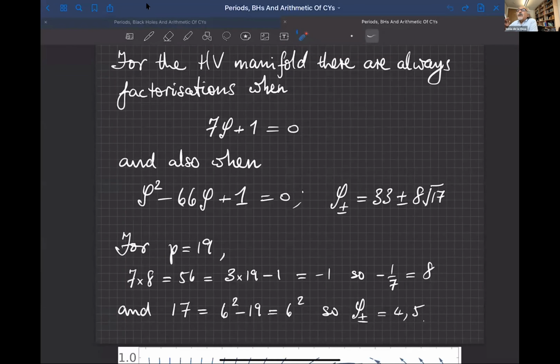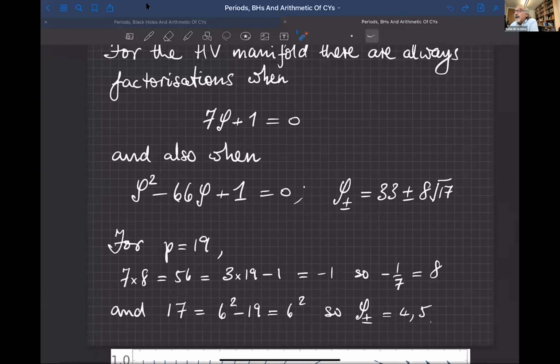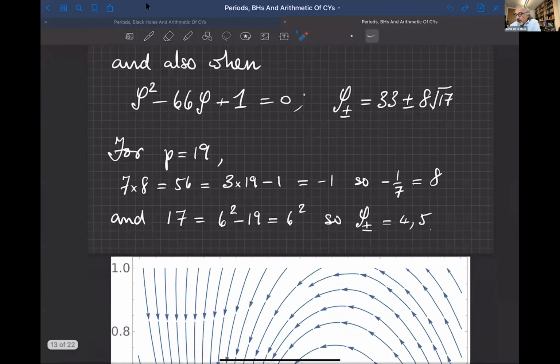And now you remember that we were careful to remember that in fact 4, 5, and 8, so this, and this, were the three numbers that you were asked to remember of the previous table. So in fact, when phi takes these values, then factorization occurs for p equals 19. The beautiful thing, of course, is that it doesn't just occur for p equals 19, it occurs for all p.